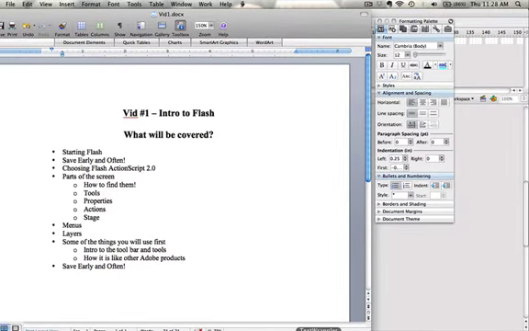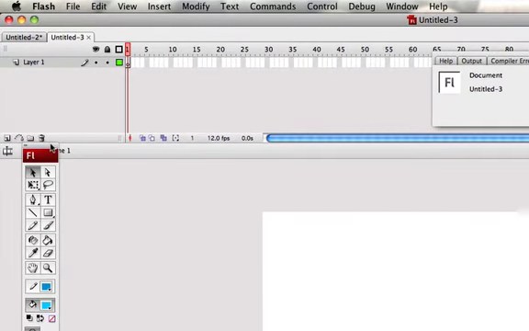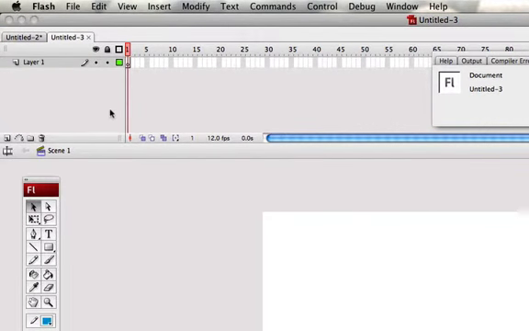Layers. Yes. As with Photoshop, you can have layers. And in this case, we can have as many layers as we want. And just like in Photoshop, you effectively are looking down through the layers.